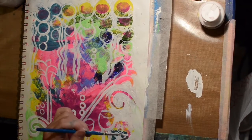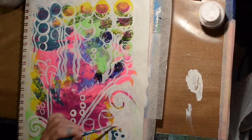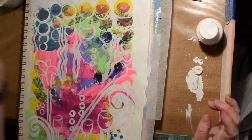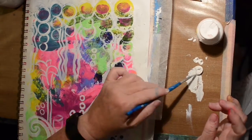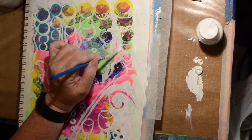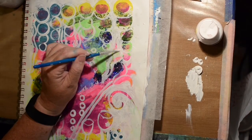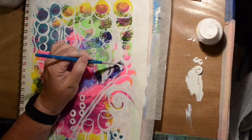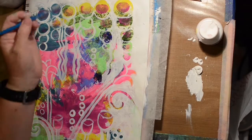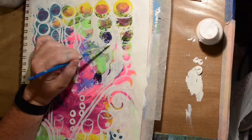Did I say that I'm thinking of starting a new series called Hot Mess Mondays? Because this thing was a hot mess. I'm painting along, thinking I'm doing good, and then I'm like, I'm covering up all that really pretty color. I shouldn't have covered up all that pretty color. But you know, it is what it is, so you just keep going until you like it, right? It's just paper and paint — start over. Just remember what you had on there. I have no idea what colors I was using on there because it was leftover paint over a period of weeks, probably.